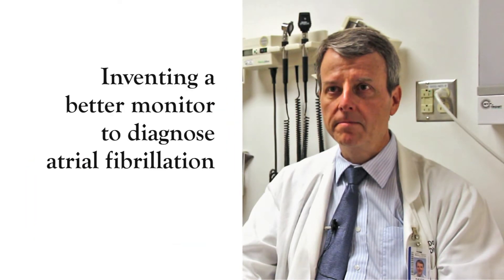The estimate is somewhere between 5 and 12 million people have atrial fibrillation in the United States. The big problem is if you don't know you have it and your doctor doesn't know you have it, and you're having it intermittently, it can still cause a risk for stroke. The estimate of strokes caused by patients who don't know they have atrial fibrillation — undiscovered — is around 50 to 70,000 a year in the United States. So the goal is to prevent those strokes.